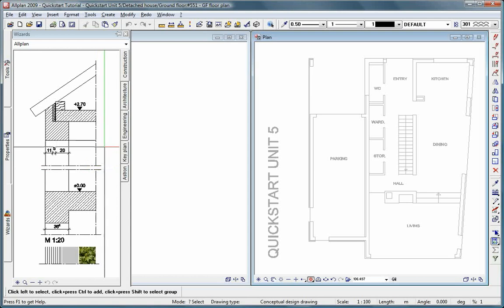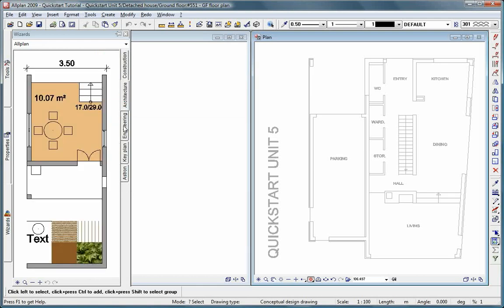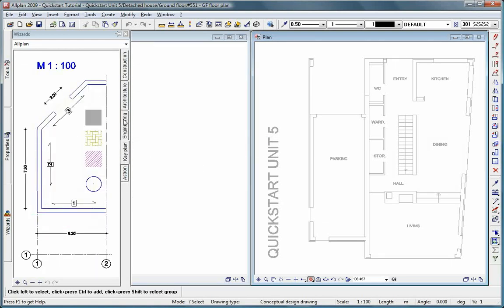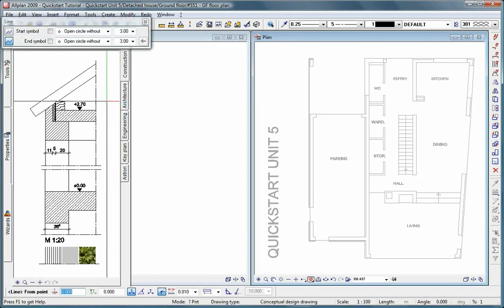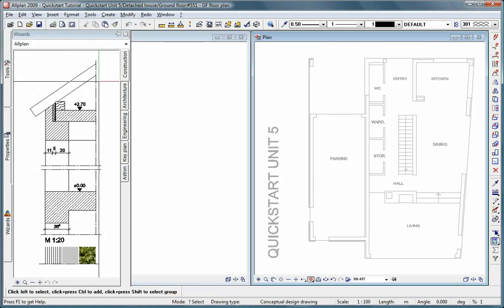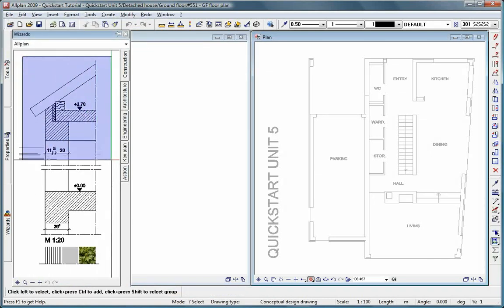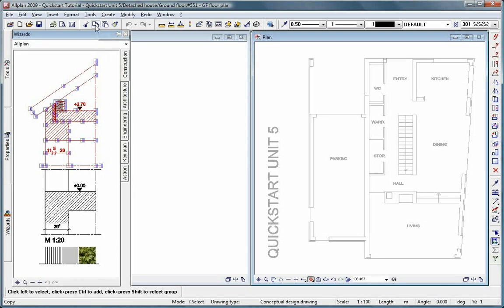Wizards can be compared to a kind of graphic clipboard. Predefined objects such as components or 2D elements are saved in the wizards and can be accessed at any time. I will demonstrate two ways of using the wizards. I can either take over the parameters of an object to create a new object using them, or copy the entire element from the wizard. Working with wizards is extremely quick. You can use predefined wizards or you can create your own using your drawing.